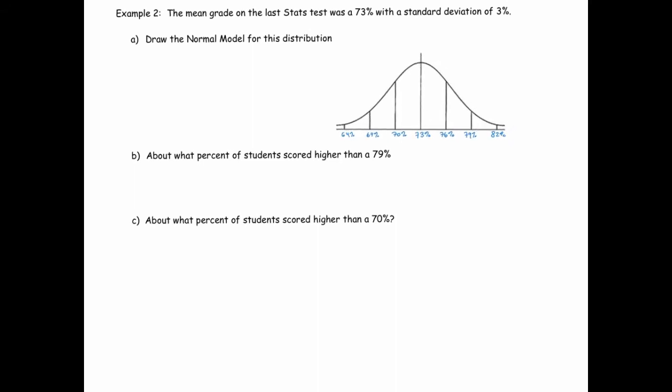Okay, so now let's use the empirical rule to fill in the sections like we did before. We know that's 34%, we know that's 34%, we know that's 13.5%, 13.5%. We know this is 2.35%, and we know each tail here is 0.15%. And so now we've got everything we need.